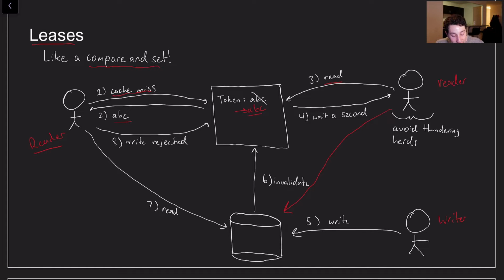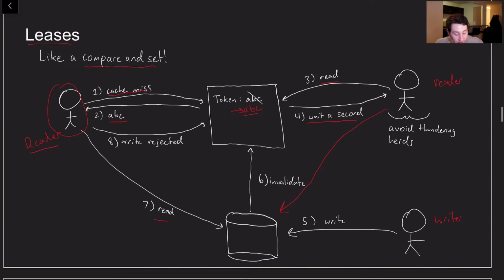So if they read from the cache and they see that there's an active token for this key, what they're actually going to do is just go ahead and wait a couple of seconds. Now this is completely imperfect, right? Because normally you don't want to rely on exponential backoff or anything, but in practice it actually works very nicely. Basically, if you wait a half second, what's probably going to happen is this reader over here is going to go fetch a value from the database and ultimately place it in there. So that works a lot of the time, which is really nice. So that's one aspect of the lease: preventing others from reading from the database at the same time as you, thus preventing thundering herds.